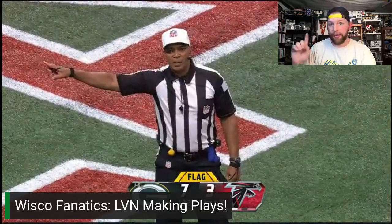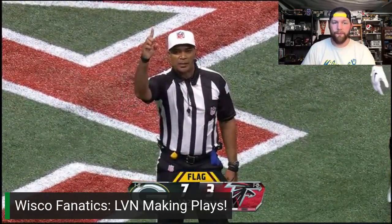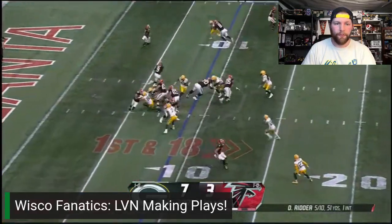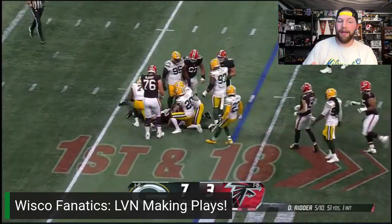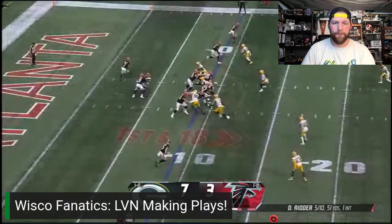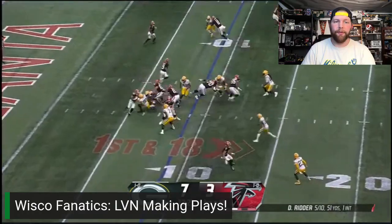And then he's going to make another one on the very next play. This time he lines up against the same tackle, making an inside move to get inside the tackle and make the tackle in the backfield. He's already got the inside move right there, breaks inside, makes a big tackle.